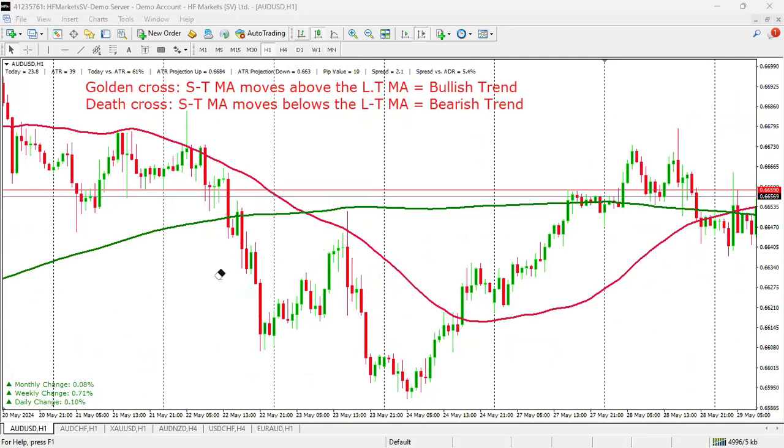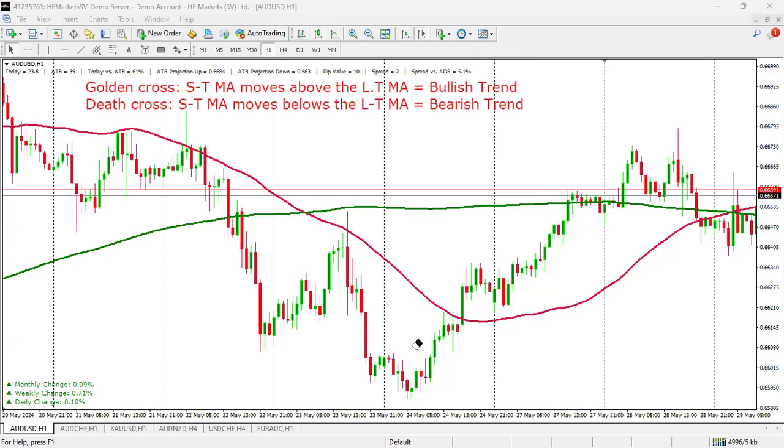But remember, we are not teaching you this so that you can use it in isolation. You wouldn't do yourself so much good. Just open up your chart, put on a moving average, and you're just looking for golden cross, you're just looking for death cross. You don't even have any analysis you're doing. You don't know if you're supposed to be buying AUD USD. You don't know if you're supposed to be selling AUD USD. You don't even know anything happening with prices in the market.